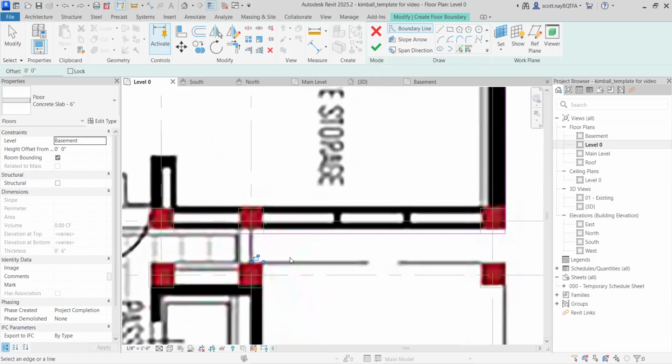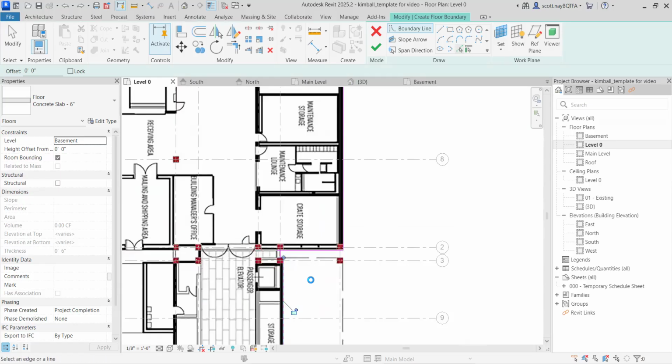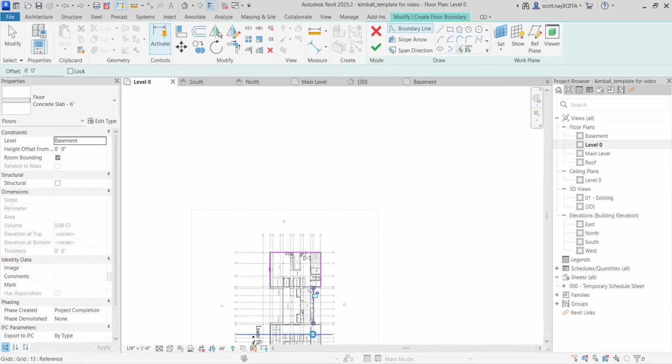So I'm gonna tab till I get just that segment. Again, I'm gonna tab until I just get the small segment. Full length. This part gets a little tedious just because of where it is. It might be quicker just to switch to line here and just draw this bit.